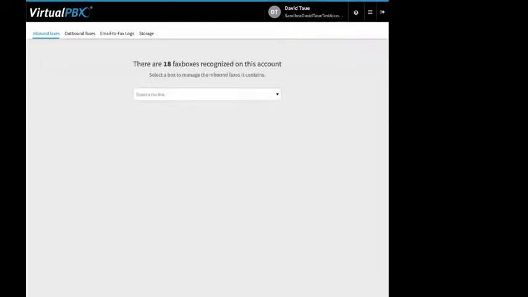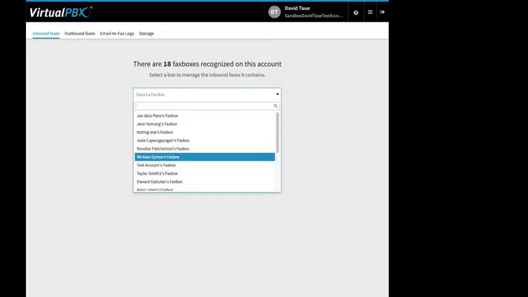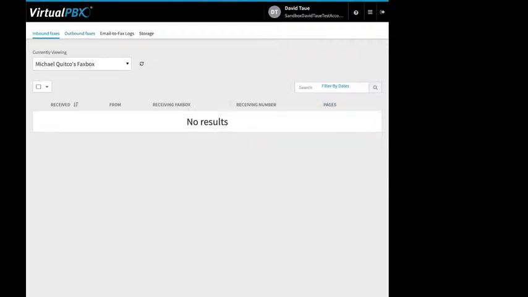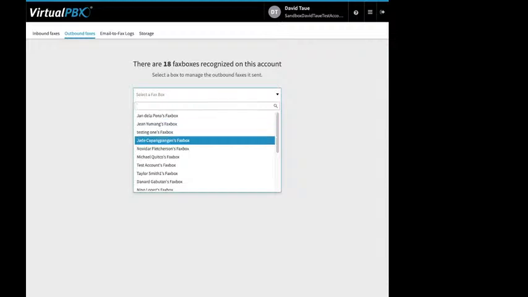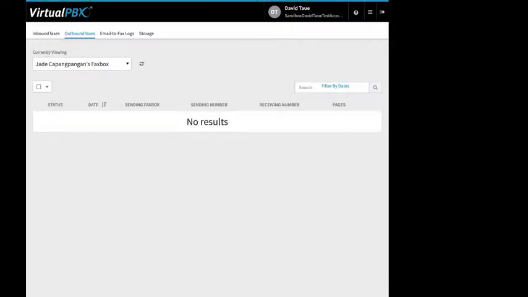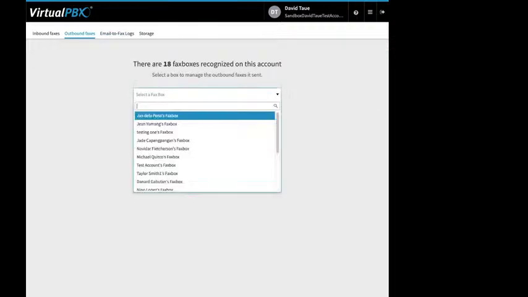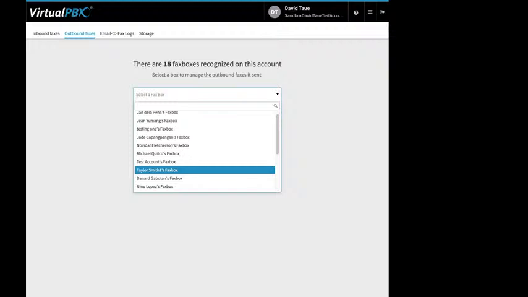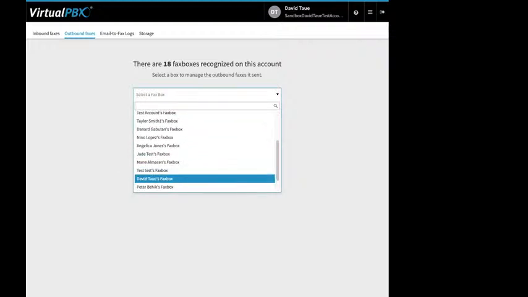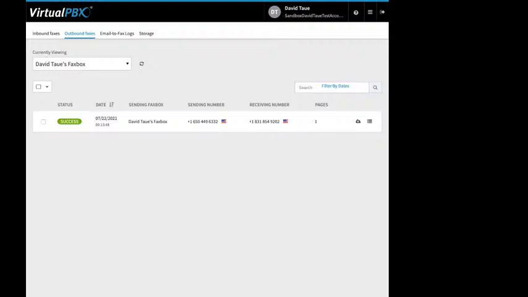Next up, we have the fax manager. This allows you to see the fax status of your various users, both their inbound faxes and their outbound faxes. Again, this is a test account, so there isn't much to see. Actually, let me... Yeah, here we go. Here you see an outbound fax sent on the 22nd from this person's fax box. It went to this phone number. Or sorry, this was the outbound phone number. This is the phone number I sent to. The number of pages. I can download that file as well, see the technical details.